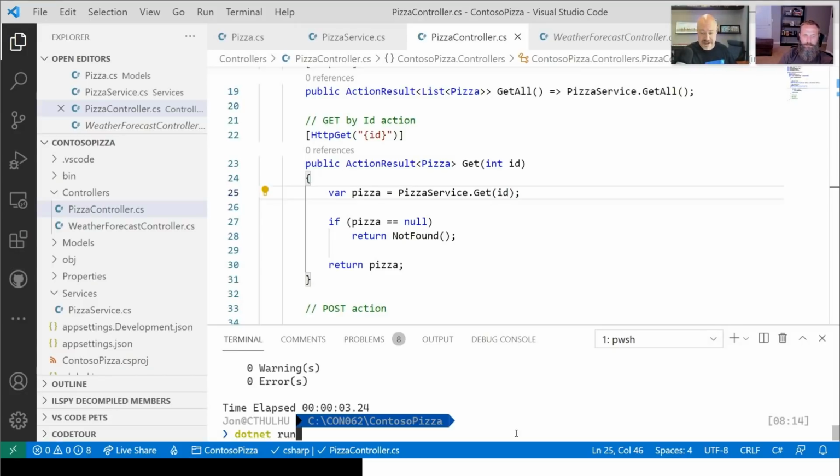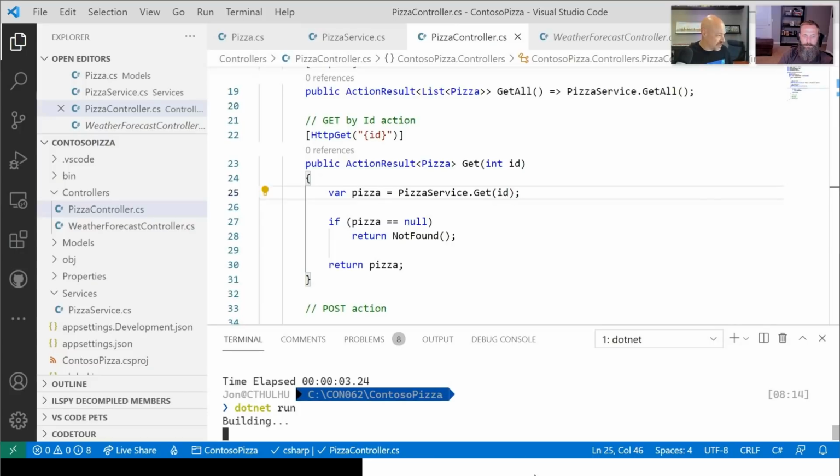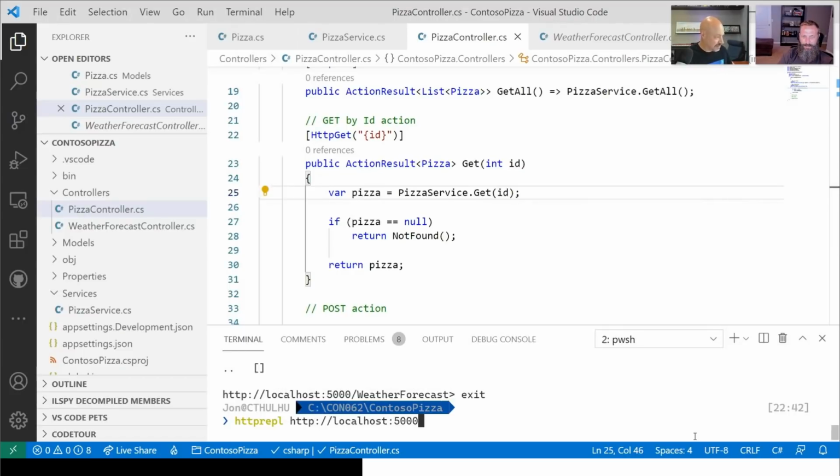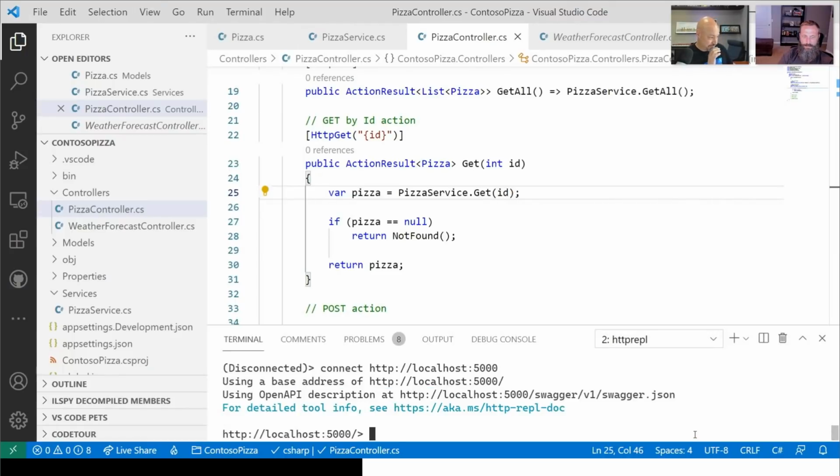Yeah. So, all right, and let's see what we're getting. So let's see if it runs. You've done your job and done some good copy and paste code here. Exactly. Yeah. How could I have gotten it wrong by this point? We'll see. Okay, so it is running, and now I can switch over. I've got my HTTP REPL already set up.